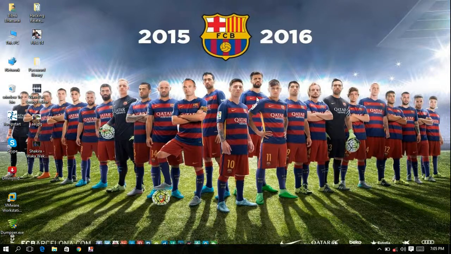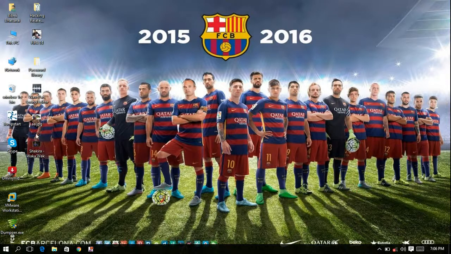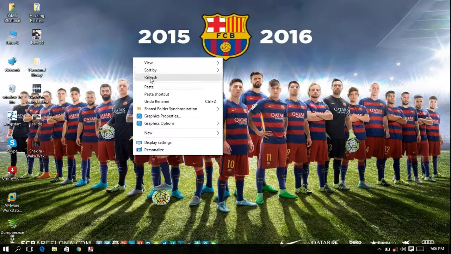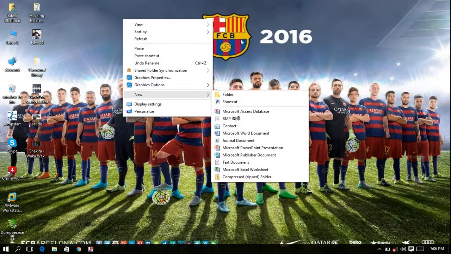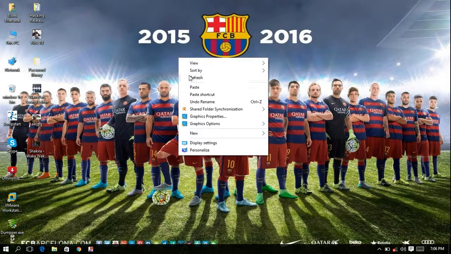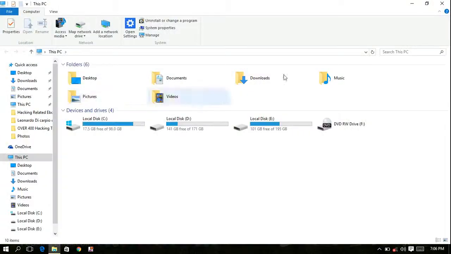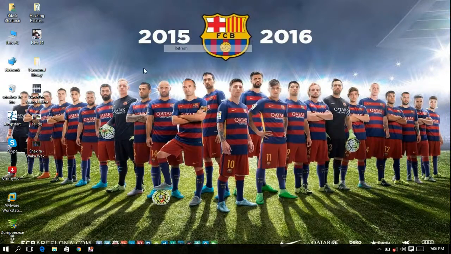Welcome guys, today I will be showing you how you can hide your data inside a picture file, a .jpg file having extension .jpg, and you can hide anything you want. But initially you should have a compressor like 7-zip, WinRAR, or Windows RAR. You must have this compressor, otherwise it is not possible to do this process.